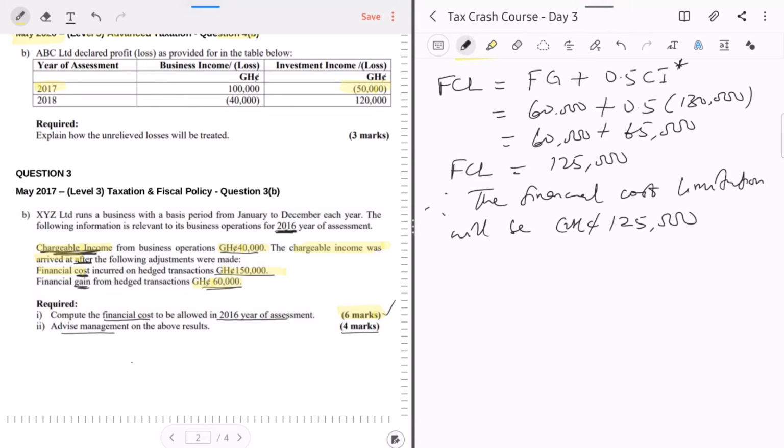Let's do the advice to management. That's also very easy. All of this can be found in section 16. So anybody who has not read this section will be in trouble. But then again, if you have watched our videos on business and company income tax, I think it's in 2 or 3 parts, everything you need to know, like nothing has been left out, is in those videos. So if all of this looks like stars to you, please go and watch. Just cover your back and make sure that as you're going to the exam, your base is strong, okay?